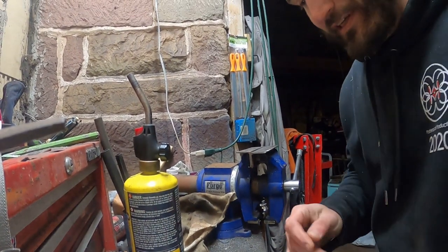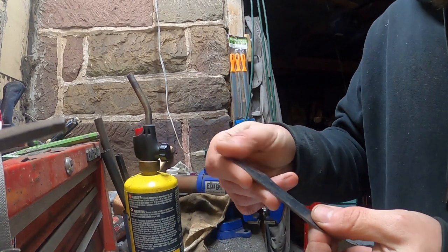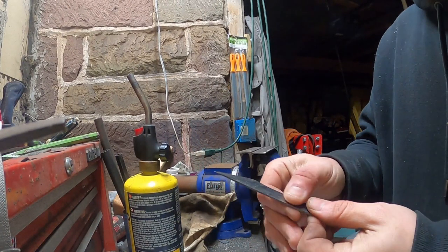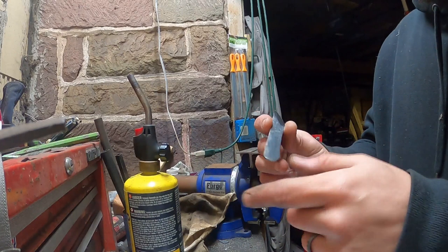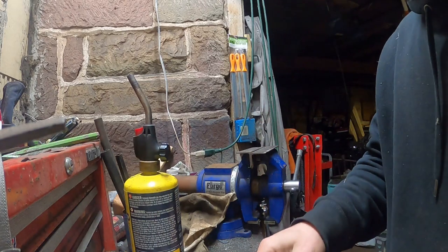All right, so I think I got you all set up now. So this little guy right here, I put a nice little edge on it. I have to go through and actually hand file the edges and then hone them yet, but it's got a nice little edge on it. And this one I kind of polished a little bit, so I'm probably just going to leave this one as it is and not do anything with it.